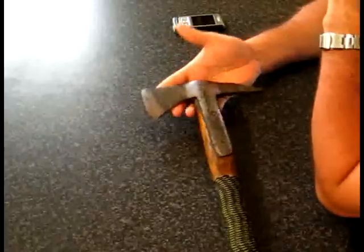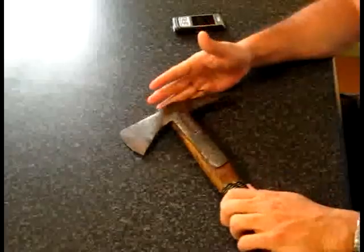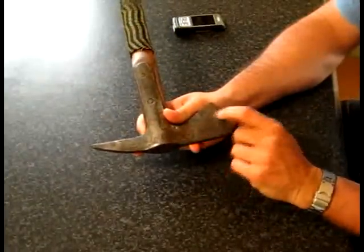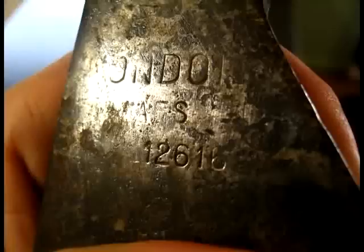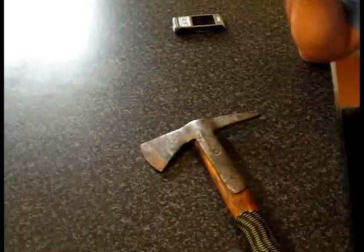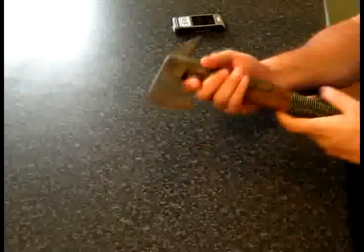This is an old Fireman's axe that I purchased when I was living in London. I actually got it from the Greenwich markets, and it's got the words London AFS 12616 stamped onto it, and the AFS actually stands for London Auxiliary Fire Service. So I was told when I bought this that this axe dates back to the 50s or 60s. It is quite heavy, and I've been using it for camping in the last couple of years.